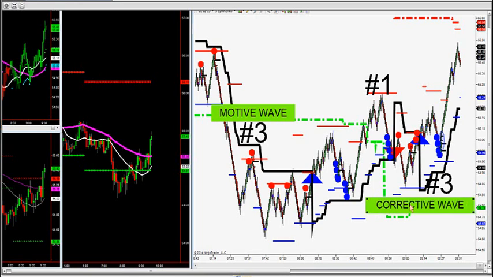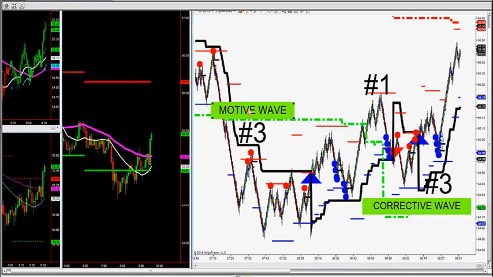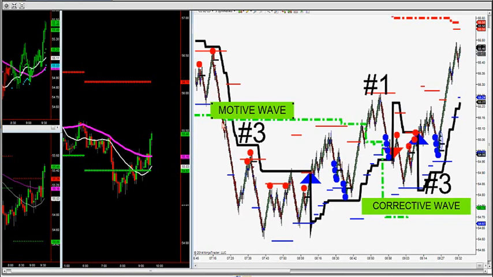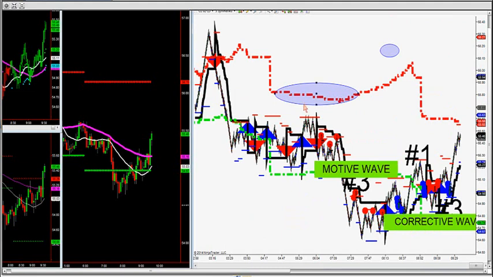Let's go over the motive wave and a corrective wave. What a motive wave is this. 5-minute trend was down. Once I break through low value area, low value is comprised of this green line on your own Ninja charts. It comes with JaySignal. Okay, and it comes with HVA. HVA is up here. So there's HVA, high value area, and there's low value. I don't show control point. Control point is the most volume traded. That's called stop out area.